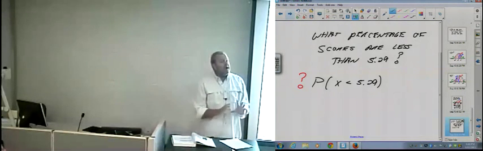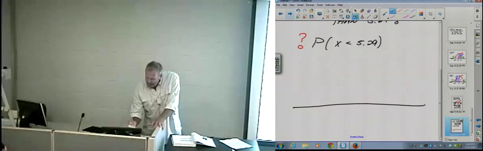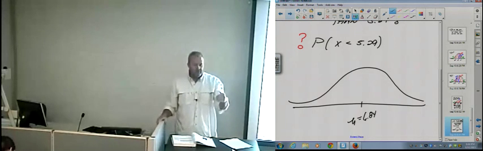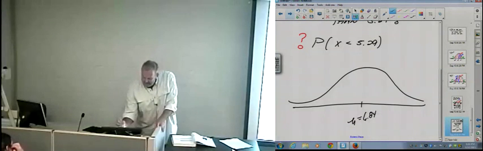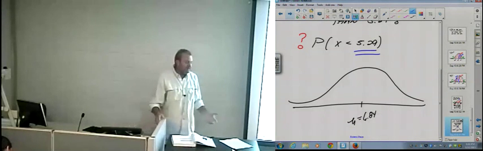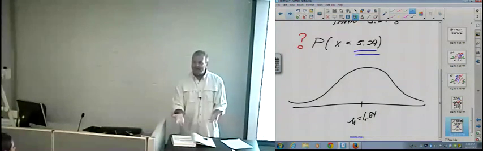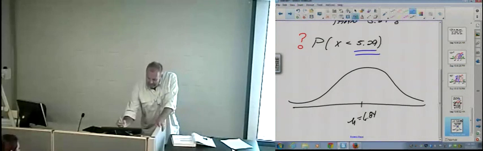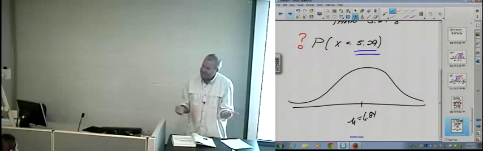All right? So my next step is I draw the normal distribution that we're working with. Remember, it is normal, centered at 6.84, standard deviation of 1.55. And then I'm going to take the value that's in my question, the value we are interested in. We're interested in something about 5.29, correct? So I'm going to put 5.29 on my picture. Now, you understand, that's the x-axis, right? So 5.29 needs to be to the left of 6.84.